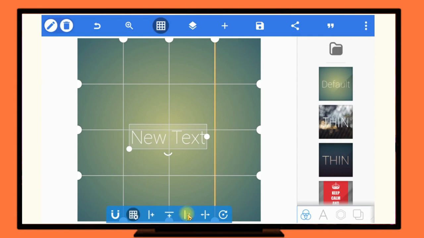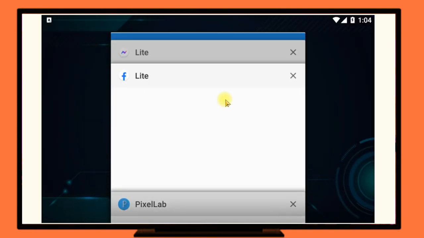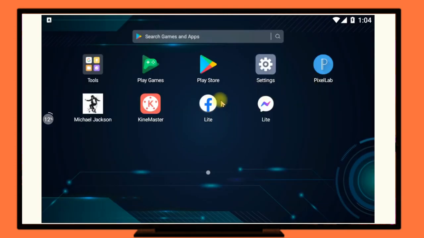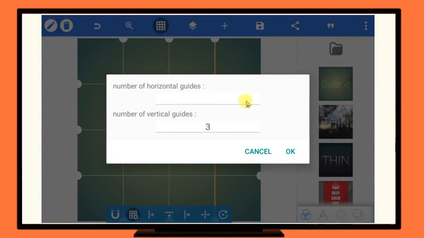So to just put a fixed number of grid lines, just click on this icon here, this button, then you write the number of lines you want to add. Let me say I am adding 5.